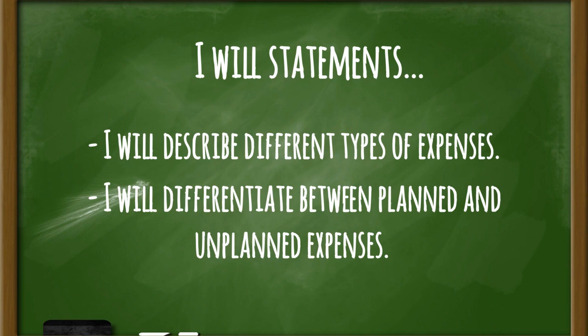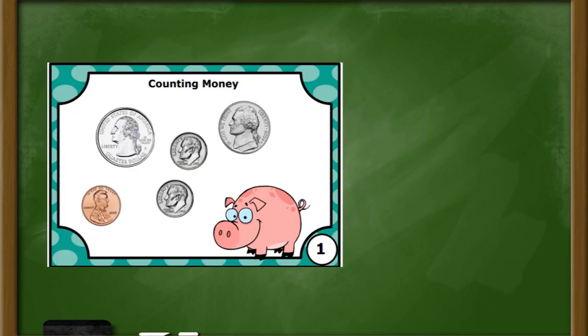You're just going to need a whiteboard and a marker for this activity. The warm-up activity we're going to do today is called counting money. I will show you a picture of different coins and dollar bills on the screen. Your job is to pause the screen and write the value of the coins or dollar bills on your whiteboard as the full dollar amount. So count them all up and write what they equal.